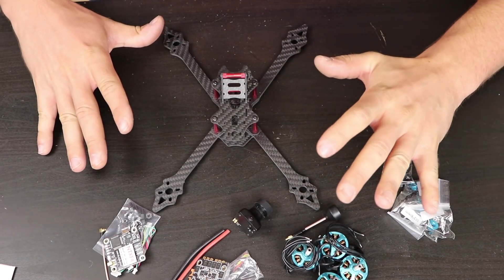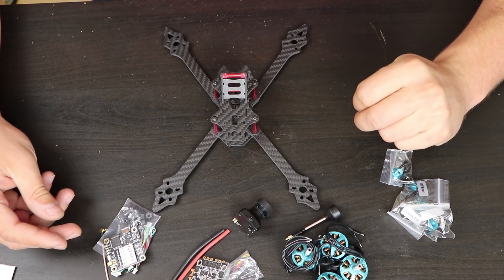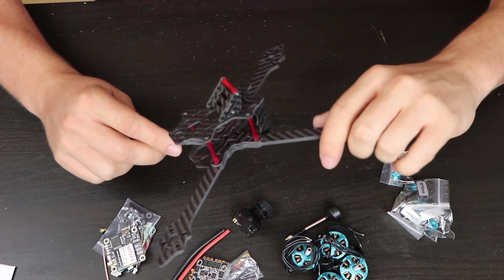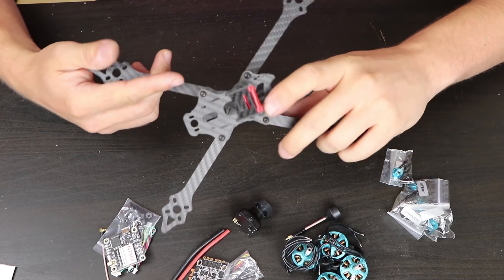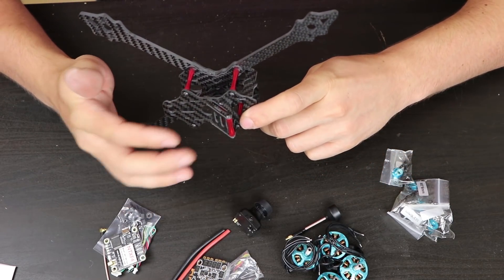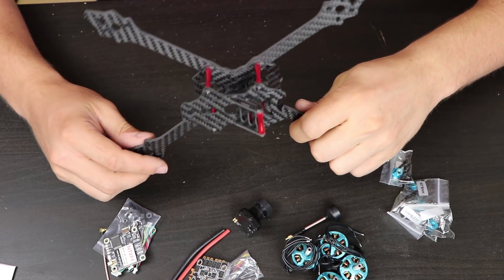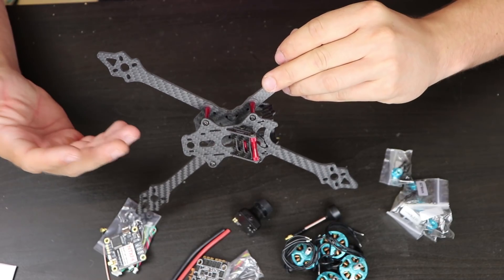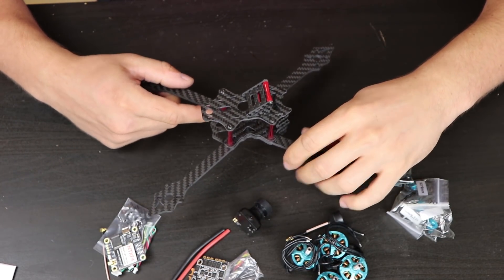Here we've got the components and I will tell you a little about them. Why did I choose that? The frame was $24. I bought it because of the design — I like the HD mount for camera. Also for this price there is not much to choose from, so this was the choice for me. I think the frame is pretty nice for this price.